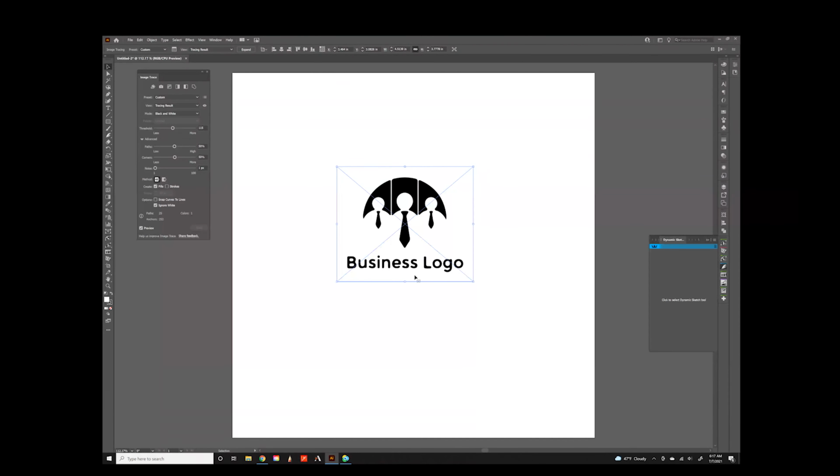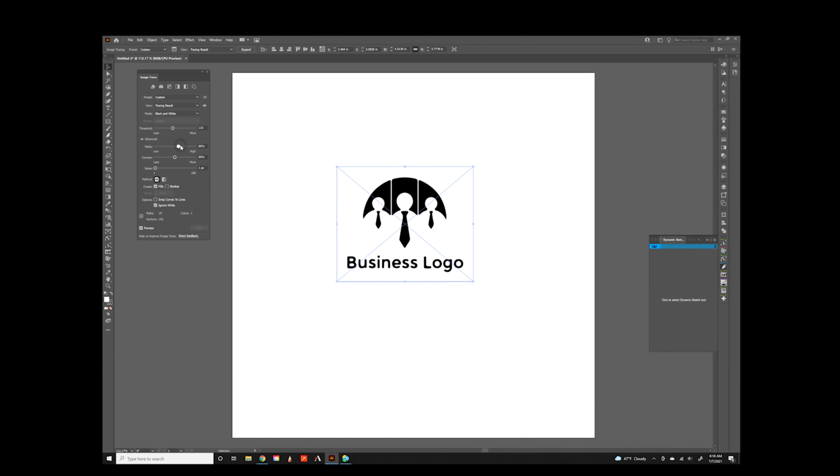Now that font right there was a pretty basic font, and what I would probably do in this place is trace this out real quick, kill that, and put the font in there. Find a font that is similar to their font, and that one's a pretty basic Arial type font. It would not be hard to find that one. The main thing we were going after is the 3 men with ties in the shape of an umbrella.